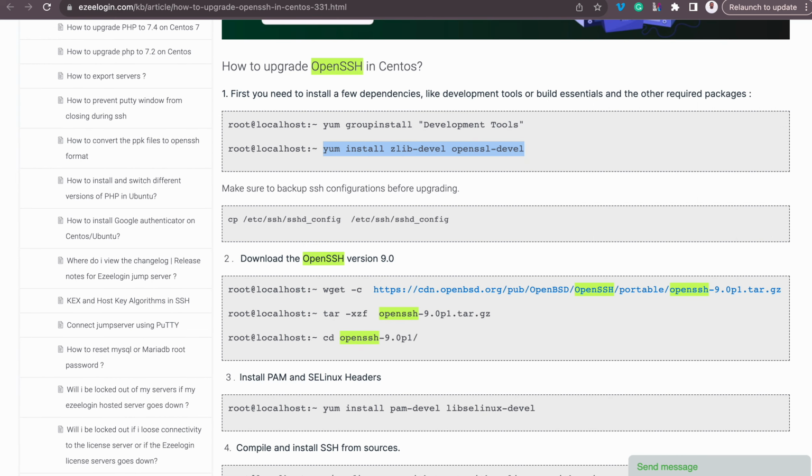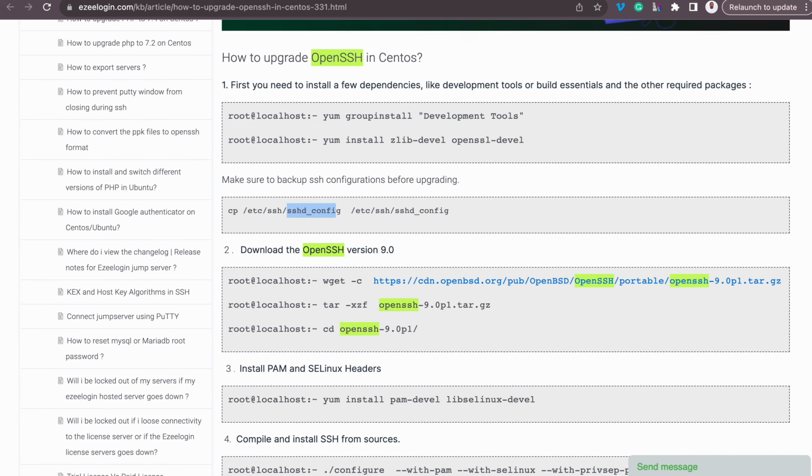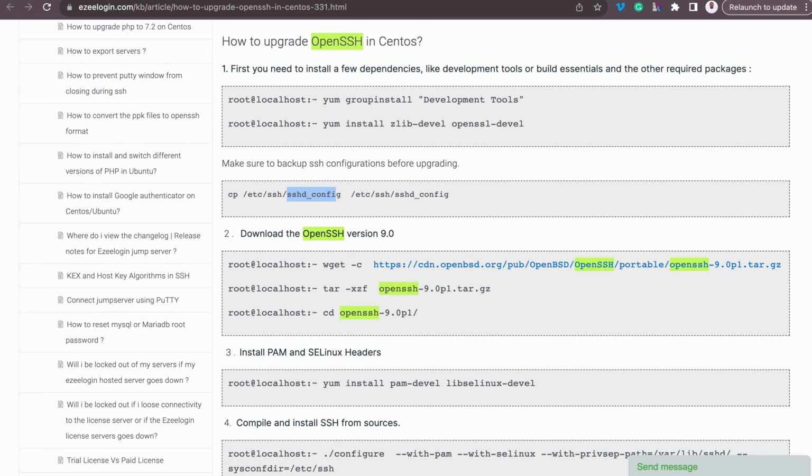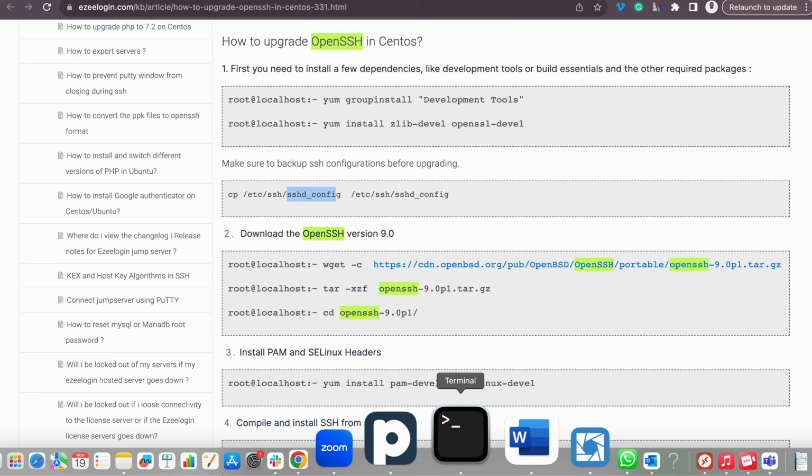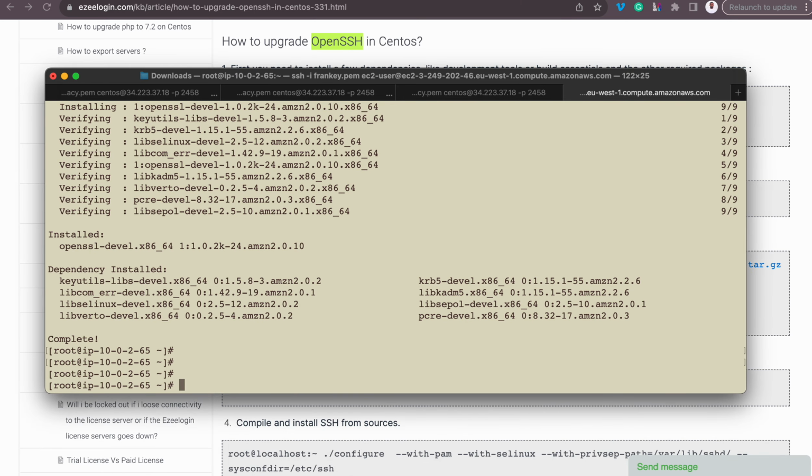So next on our list, we need to back up the original OpenSSH configuration file in case anything happens. This is what we'll do. I'll go to my system and say copy /etc/ssh/sshd_config to /etc/ssh/sshd_config-backup.